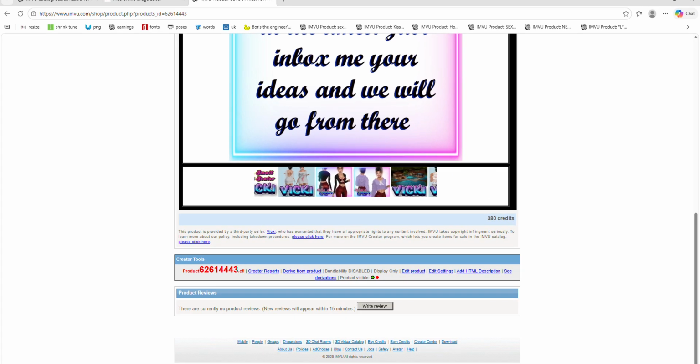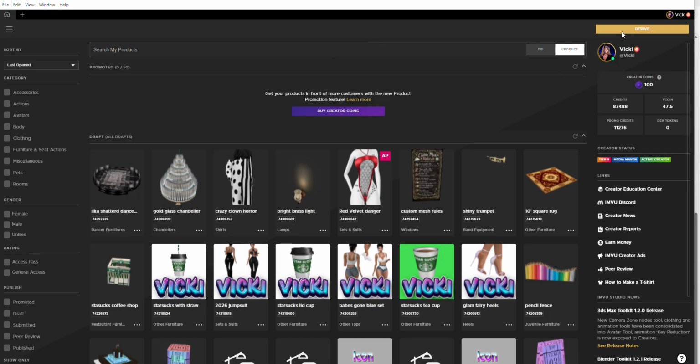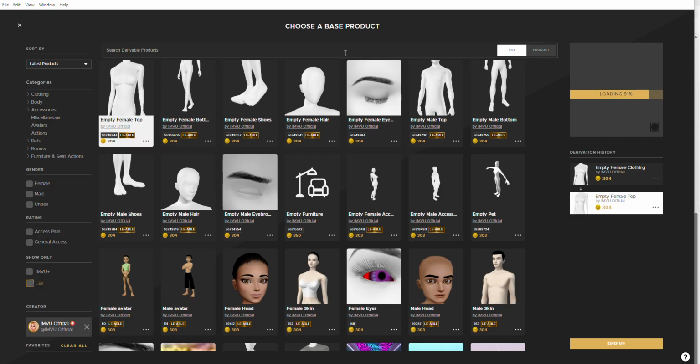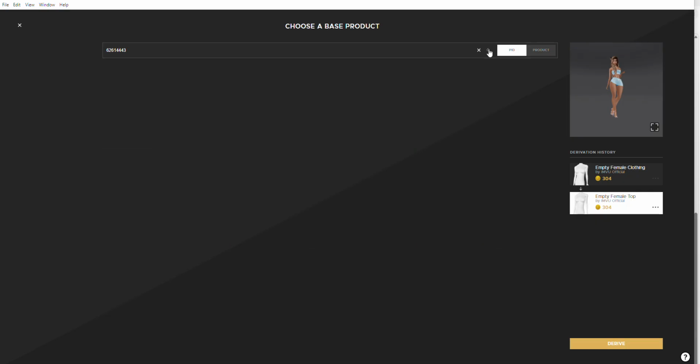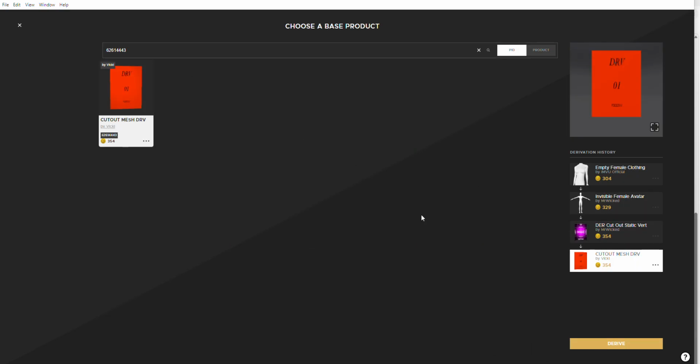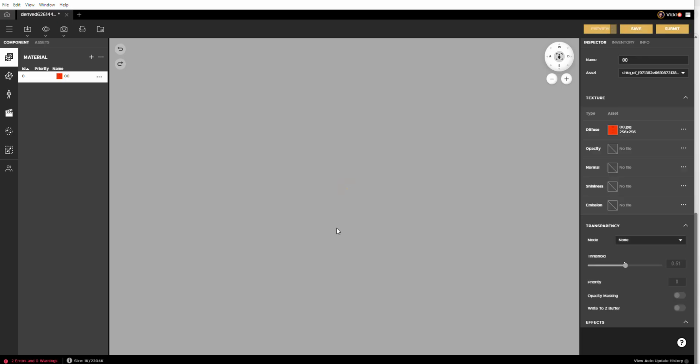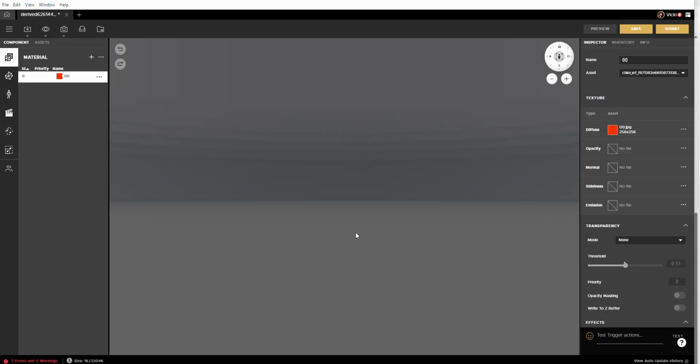So, once you have Studio open, what you're going to want is this little code here. You're just going to copy. I'm going to try copy and paste, whether it's going to work. You're going to want to click Derive. And once you're up here in Derive, click Product ID. So let me copy it. Oh, it did. Okay. Click Search with the code from the bottom that we just took. And then you're just going to click Derive. But this is just a temporary situation. This will then give you the cutout in here, ready to derive from.